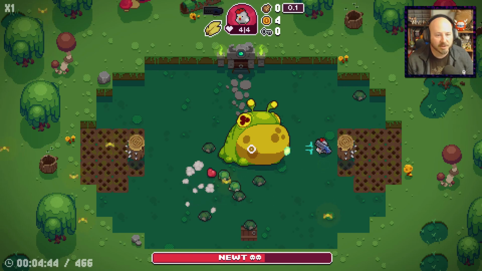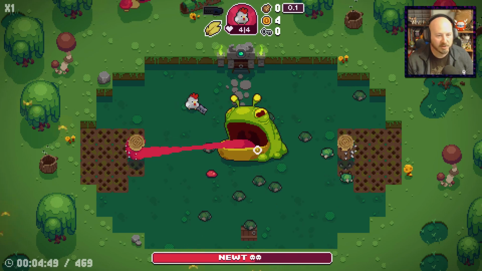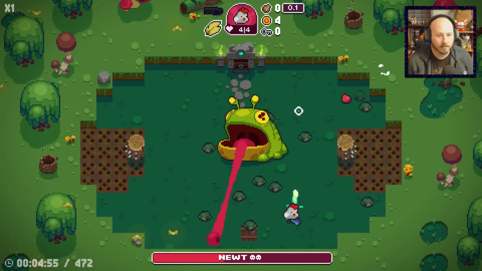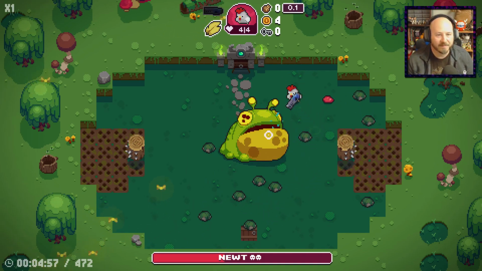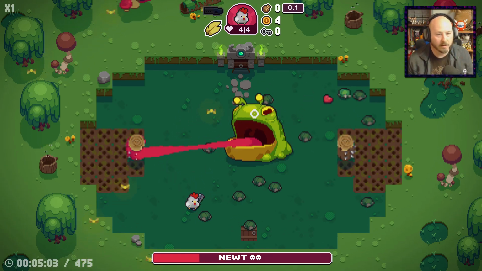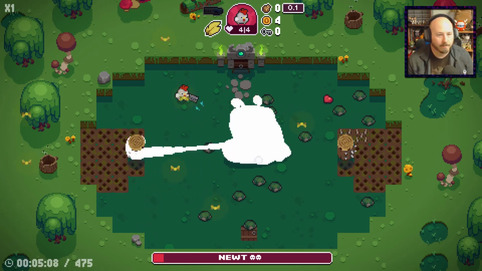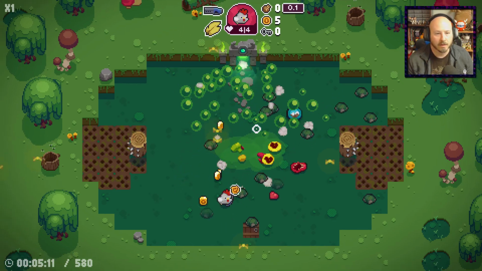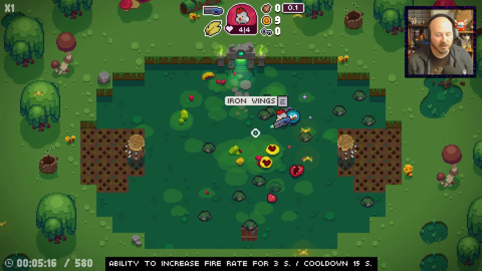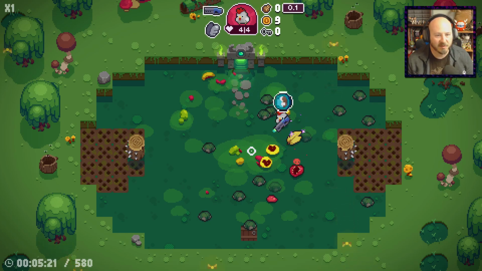Gonna barf up some more bugs. That was good. Shoot right in the mouth. No, I should have ran over. Oh well. Live and learn. Oh yeah, that's good. That's good. One more hit to do it. There it is. Easy peasy. Look at all the gold this time. Alright, we got, let's see, ability to increase fire rate for 3 seconds, cooldown 15 seconds. Increases your run speed by 15, I'll take it.